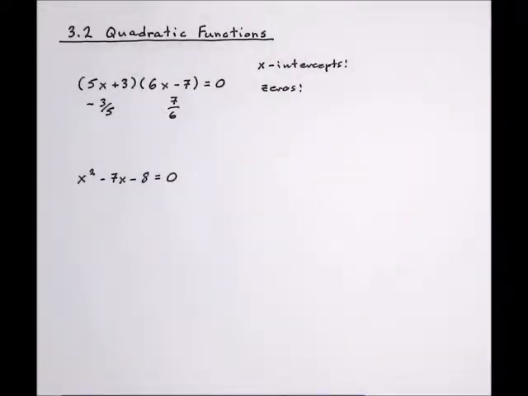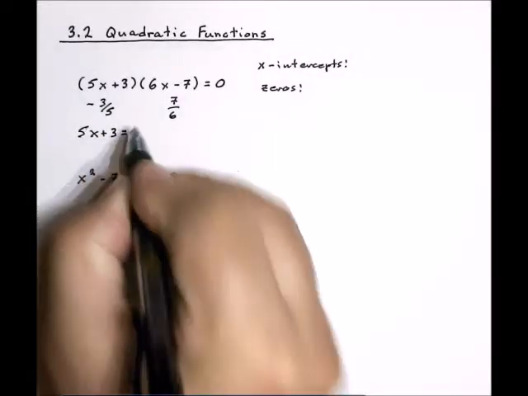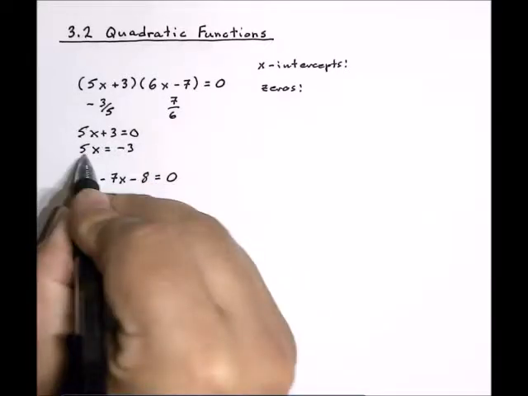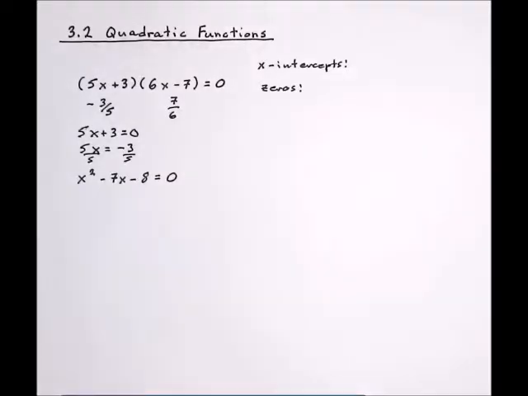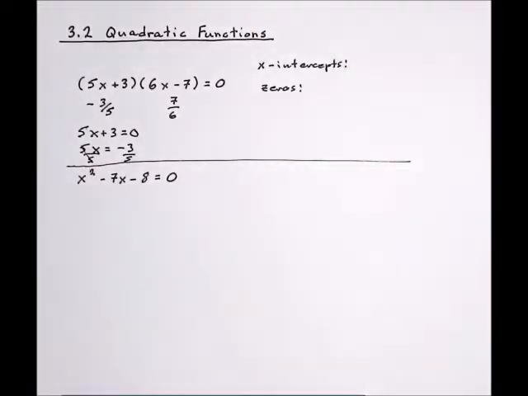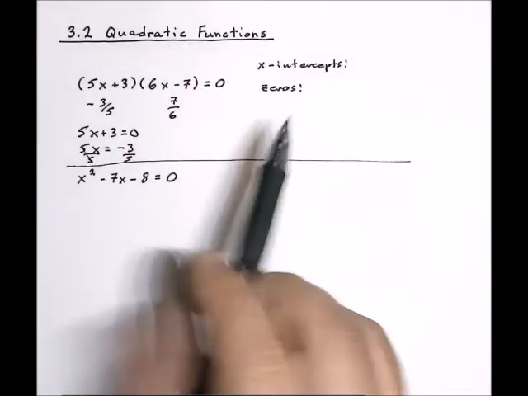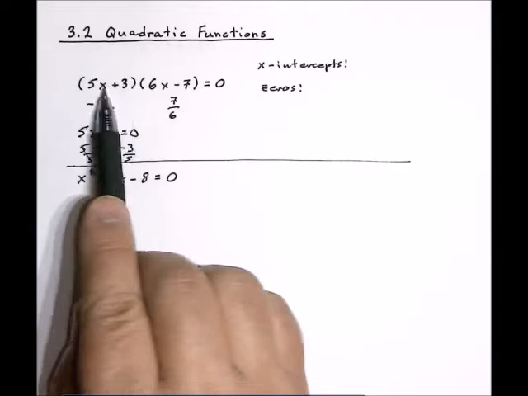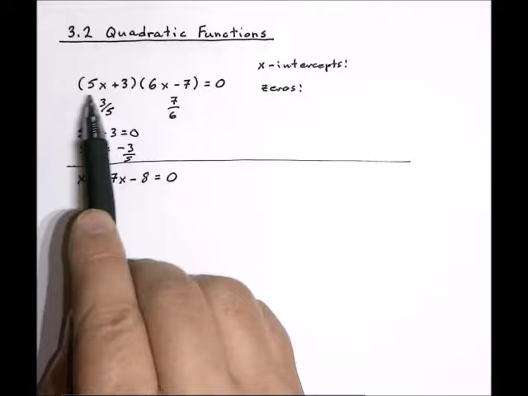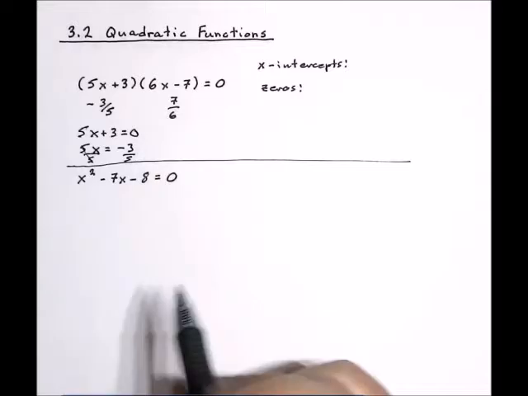Now, the long way to go about this is to set them equal to 0. Then move the 3 over, and then divide by 5. Which gives you your negative 3/5. And then do the same thing with this one. But an easier way to do these, if you have linear factors, and by linear factors I just mean exponents of 1 on these variables, is just to change the sign on this and divide by this. Change the sign on this, divide by this, and you get your answers.